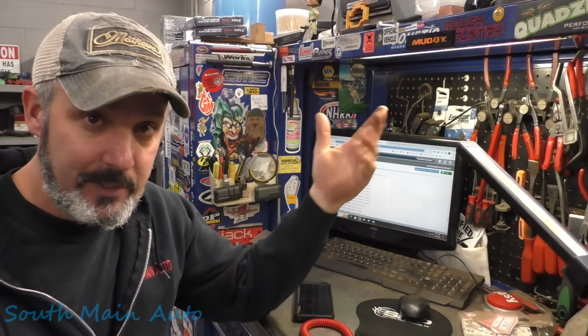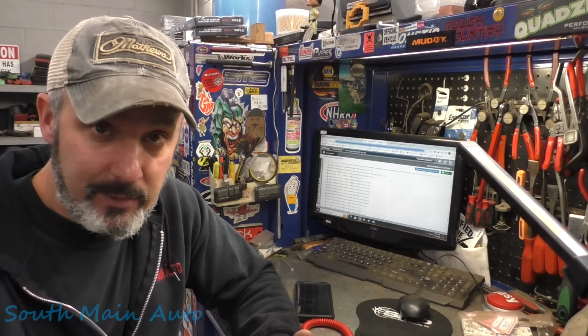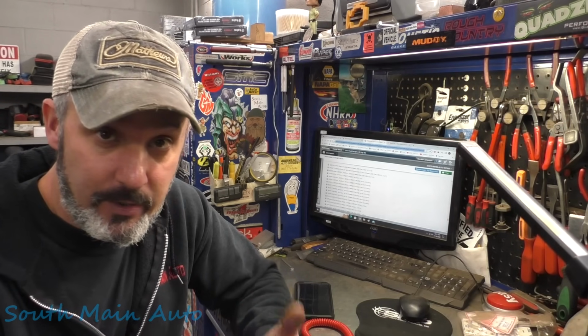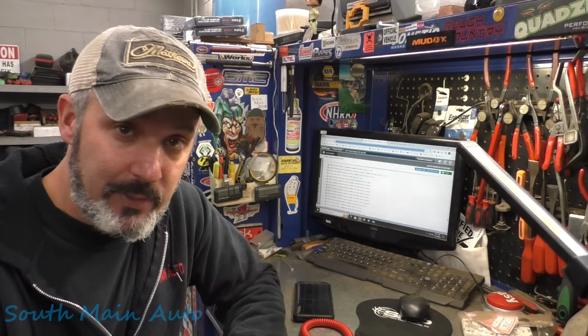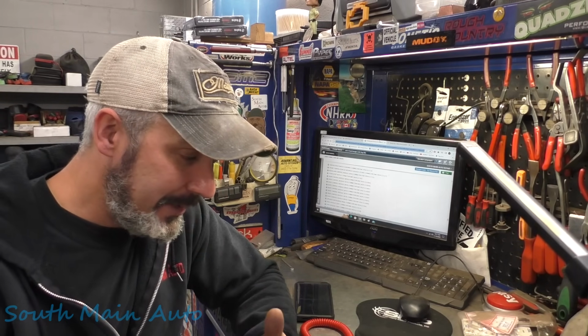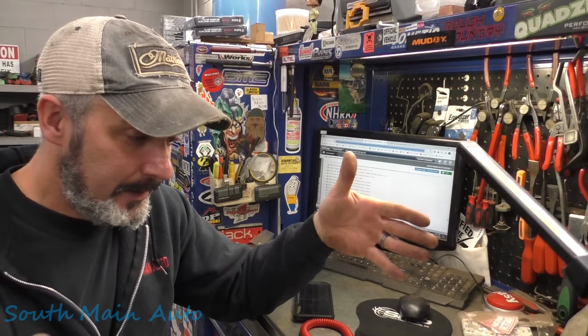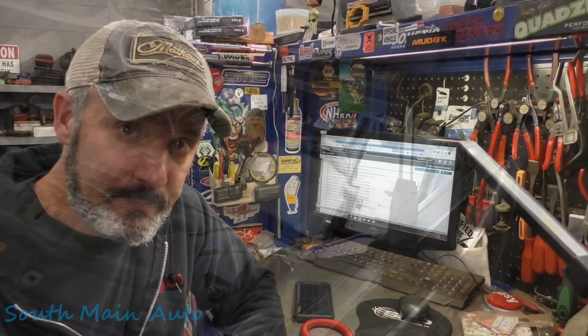So now we just have the possibility of an open circuit in a connector, a broken wire, or the fuse box being junk. So I'm going to try to find an OEM wire diagram that's going to show us all the connectors on the system, and then we can come up with some logic. How can we break it down in big chunks and pinpoint right to where we need to get to?